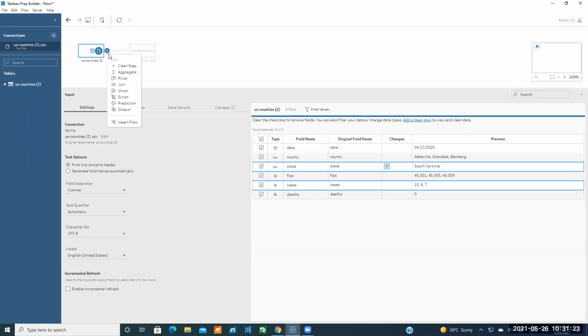Here you can just add different steps. If you click on this plus sign in front of these US counties, or the initial file that you imported into Tableau Prep, there are several steps that we could use for adding different workflows. The first one is the cleaning step, which we will show how we could use for the cleaning. We could also do some aggregation by applying some aggregation functions.